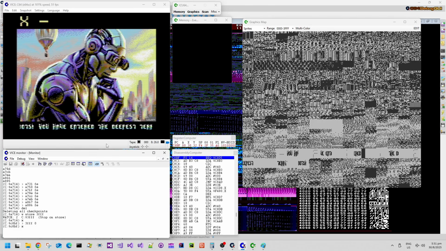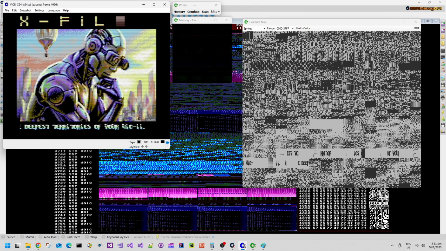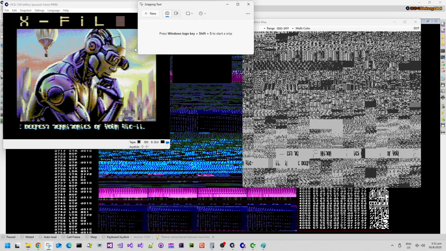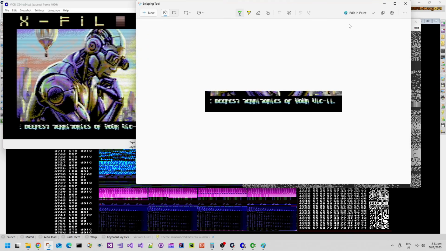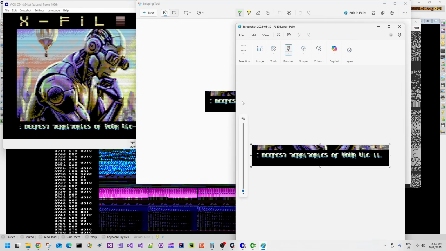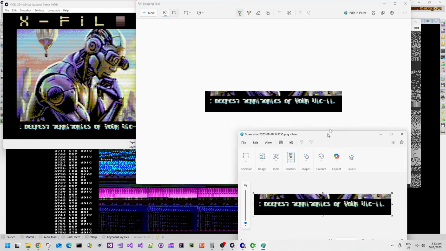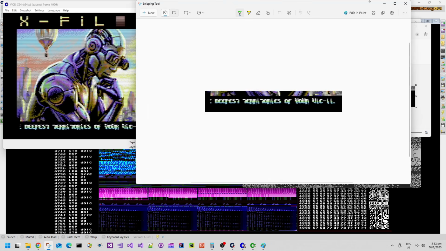Okay, cool. I think that's found all of them, right? Let's change the Ghost Byte now so that the Ghost Byte is cleared out. There we go. I can see the change immediately, but I'm going to take another screenshot and I'm going to zoom in and we can put them side by side for easier comparison, right? So let's edit that one in Paint as well. Okay, so this is the one with no Ghost Byte update. So the Ghost Byte is not being updated and the Ghost Byte has just been set to completely transparent, okay? So there are no black pixels from the Ghost Byte.